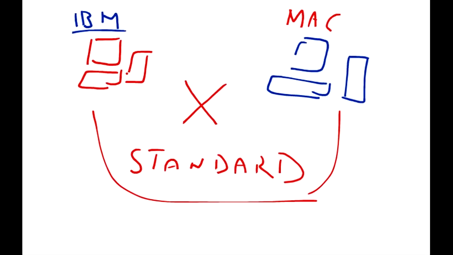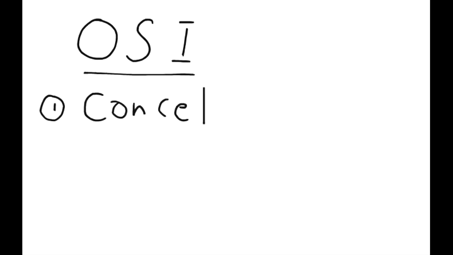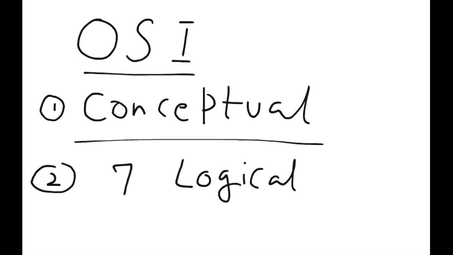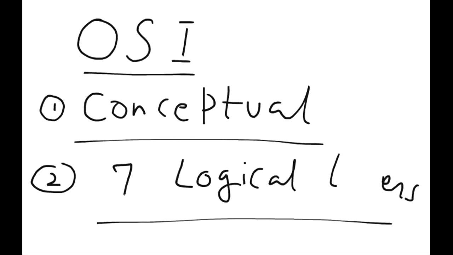So all the manufacturers decided to develop a common set of standards for communication, and they came up with the idea of OSI. OSI stands for Open Systems Interconnection, and the OSI model is a conceptual model. It's not a physical model, but a conceptual model which explains how two or more devices or nodes on a computer network communicate with each other, and how a communication system works. This conceptual model divides similar communication functions into 7 logical layers. And now we will discuss those logical layers.